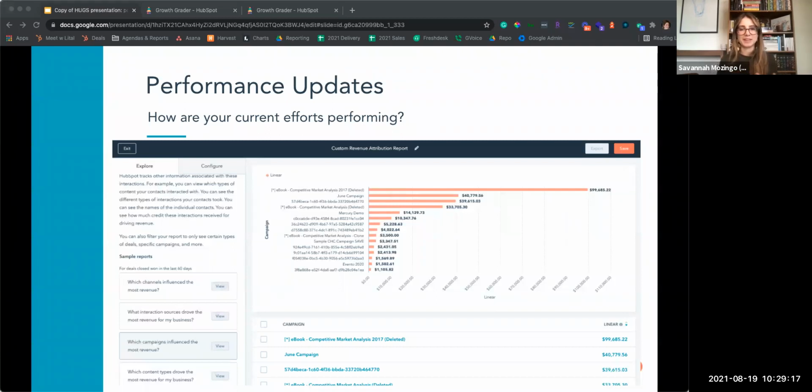I've had some customers come through and they've said these numbers are too low. We'll go back and we realize they didn't tag their assets appropriately. Did they use a regular web page versus a landing page? That should have been a key indicator of value.